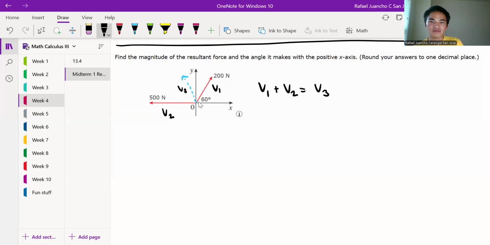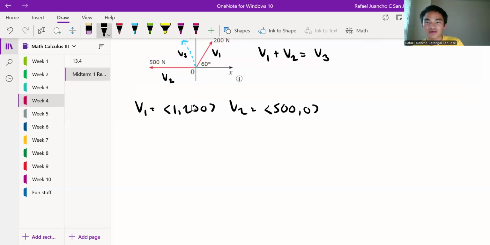So if I'm going to say v1 has some change in x and some change in y, right? And this has 200. So I can just say, okay, maybe that's just 1 over 200. That's the easiest way. And then for my v2, I can say, okay, that's just 500, right? Change of 500 here, 0 here.